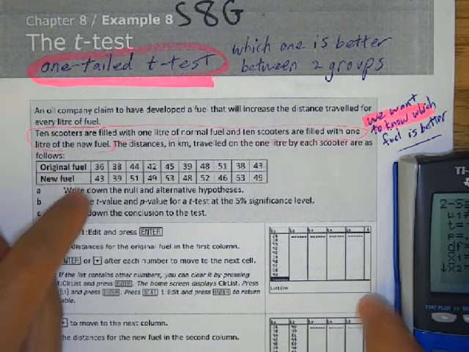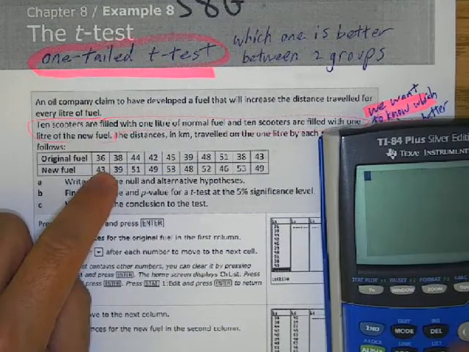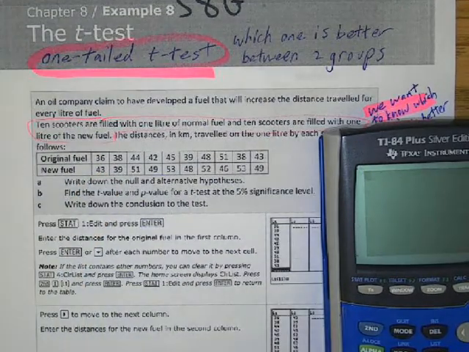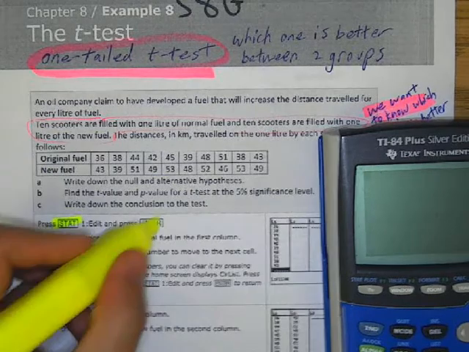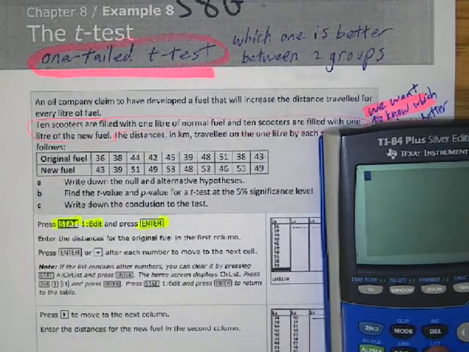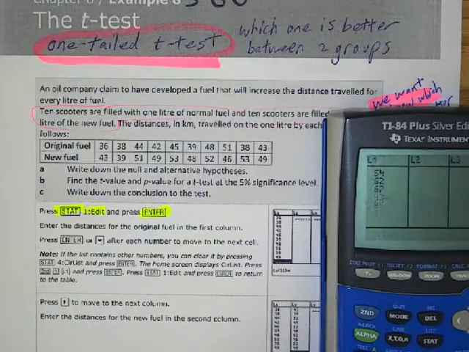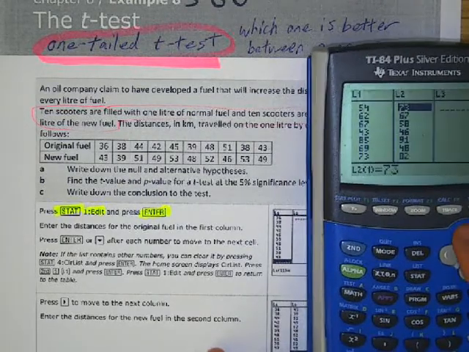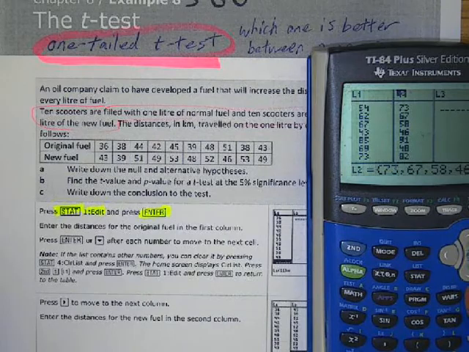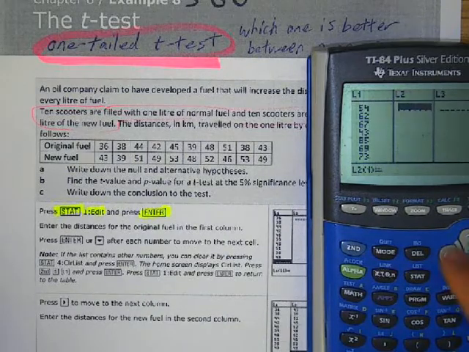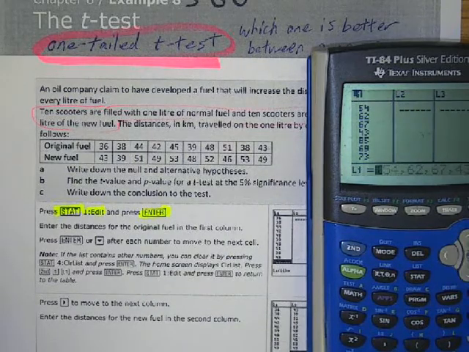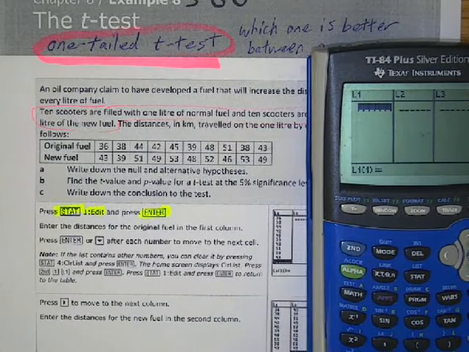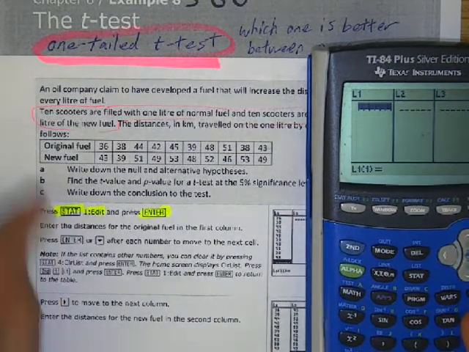So now I'm going to enter this data here. So I'm going to hit Stat and enter, just like we did before. Stat, enter. Okay, so I'm going to need to clear this data, so I have to arrow up to the top. Hit clear, do not hit delete. Hit clear and enter. Go to the top, clear and enter. Don't hit delete, because you'll lose the column and you don't want to do that. Okay, so now I'm going to enter the data here.